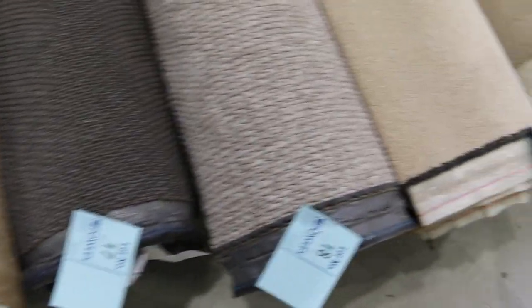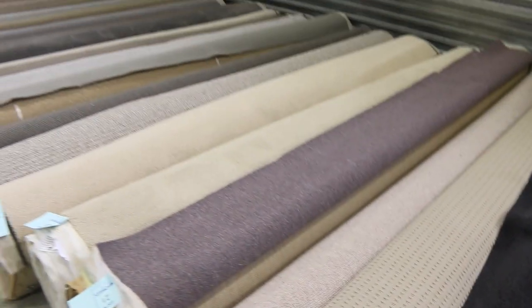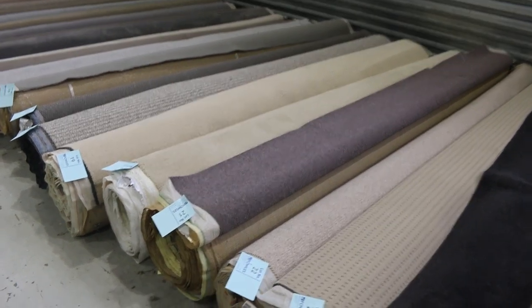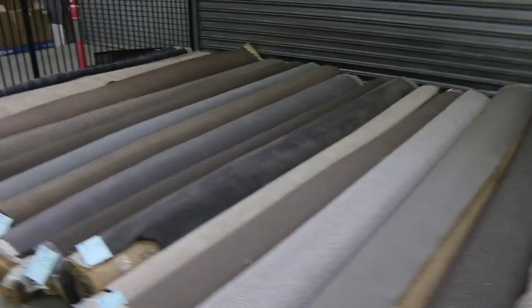Some really high quality carpets, and the majority of these rolls will sell for around $30 to $35 a broadloom metre. Everything at our auction does start from at least $30 a broadloom metre. So when I say a broadloom metre, that's a metre by the width of the roll at 3.6. For $30 a metre starting price, some of these will sell for that. It's awesome buying.